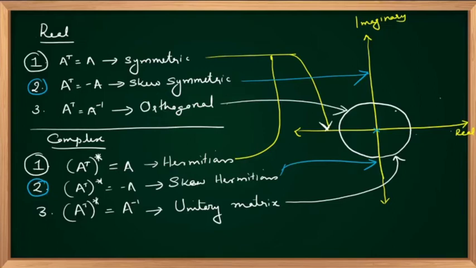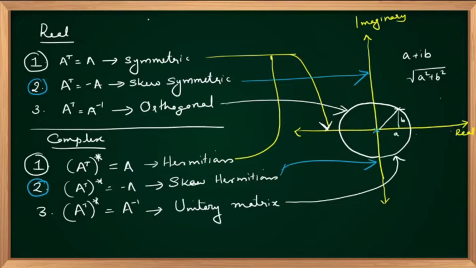Unit circle means if you take any complex number in the plane, let us say a plus ib is a complex number. What is the magnitude of this complex number? It will be root of a square plus b square. That is actually giving you the distance from the origin. Suppose I take this particular point. The a component will be here and the b component will be here, right? So the magnitude of that will be the hypotenuse. That is actually the distance of that particular point from the origin. That magnitude will be 1.